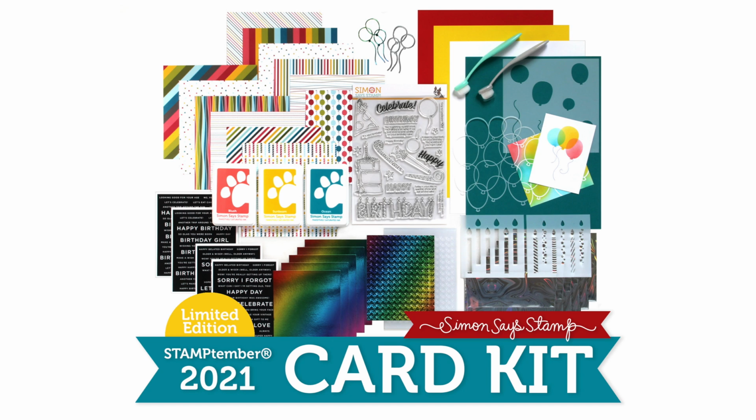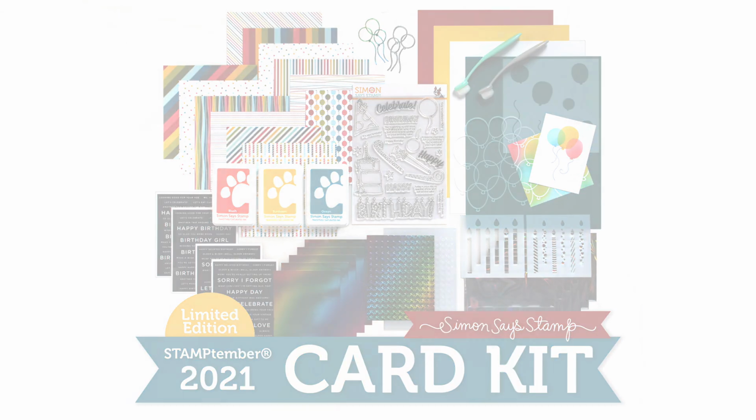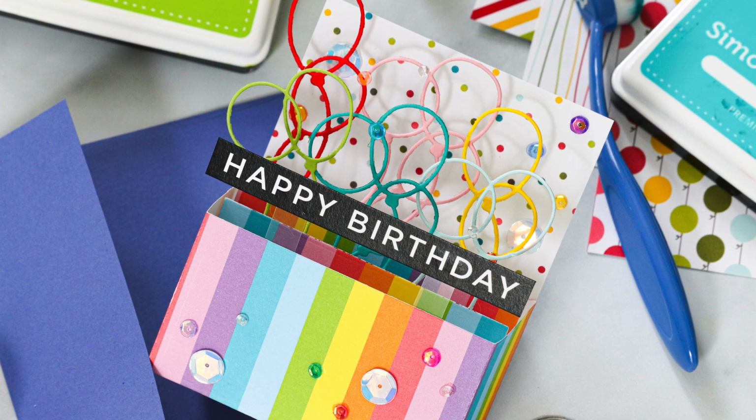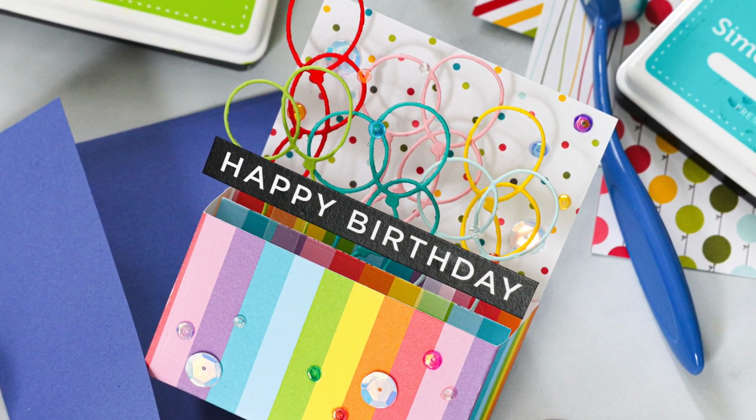I'm extra excited about this kit because I actually got to design the 6x8 birthday bash stamp set that's included in the kit, as well as one of the stencils that's included in the kit. So in today's projects, I'm going to share 3 different ideas that you can do with contents from the kit.